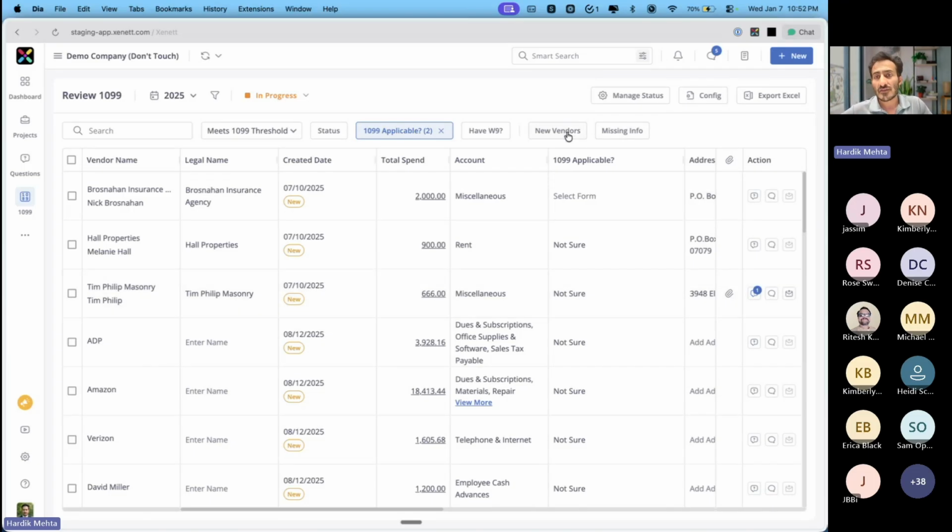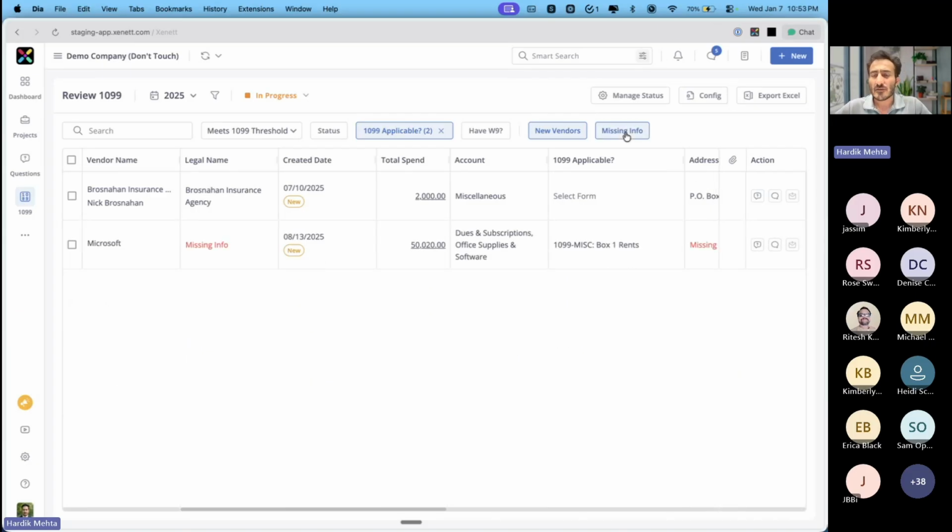So we have given a filter. When you click on it, it highlights new, so you'll only see all the new vendors. You can see what exactly you have paid them for and whether they are eligible or not. So that's going to be very handy. That's a quick filter.